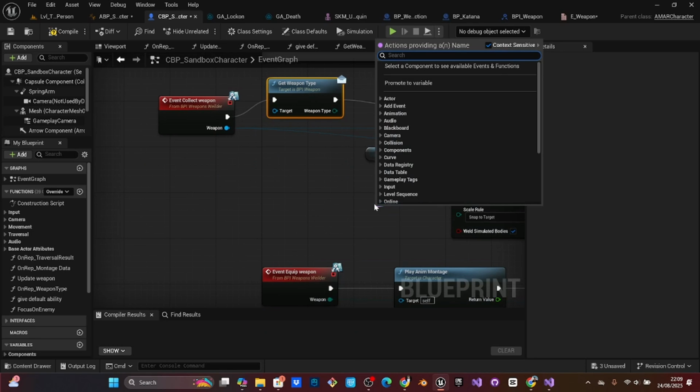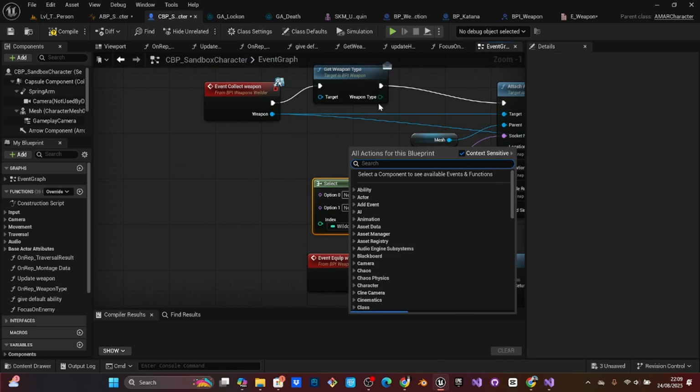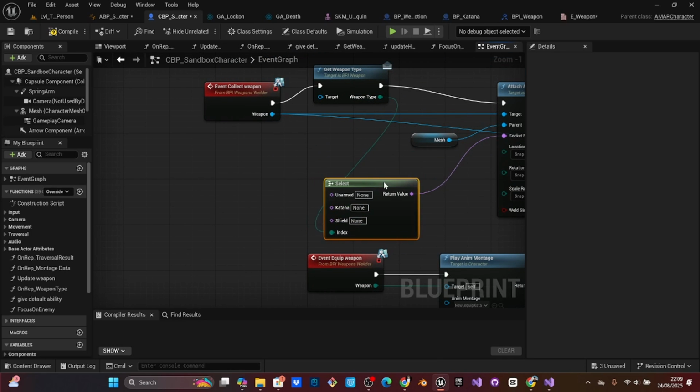Now in this, we're gonna get the select, where among the weapon types we have, we create options.